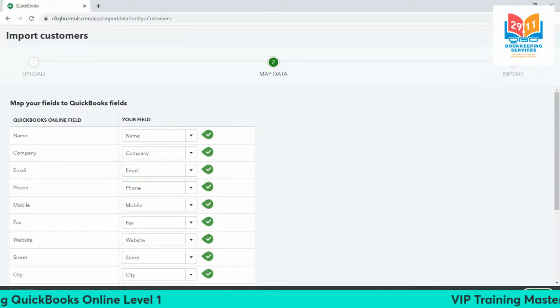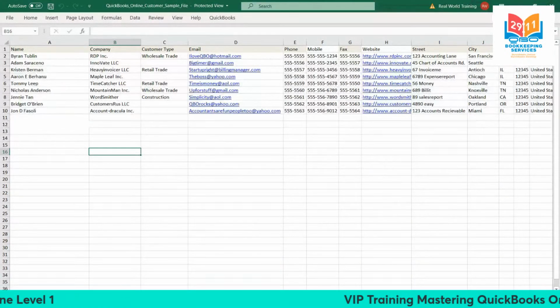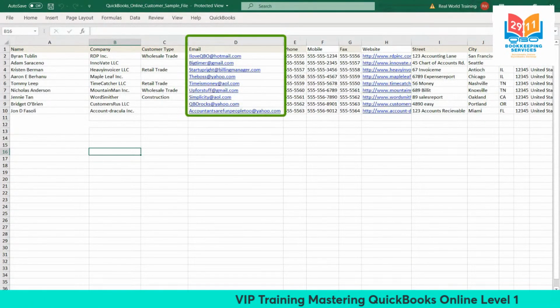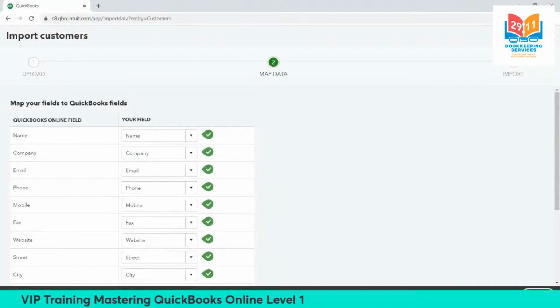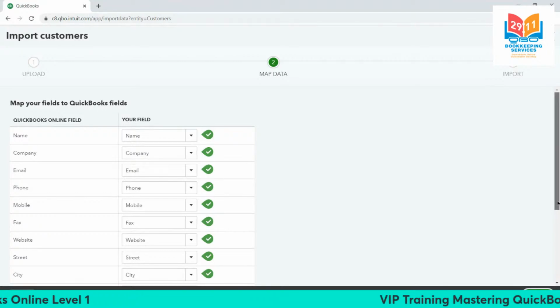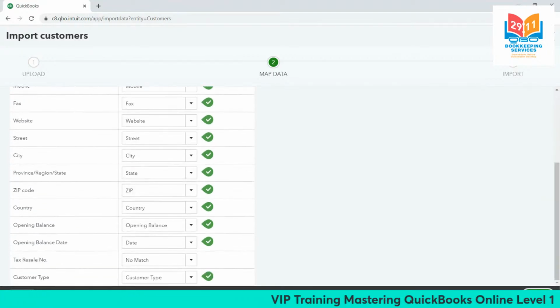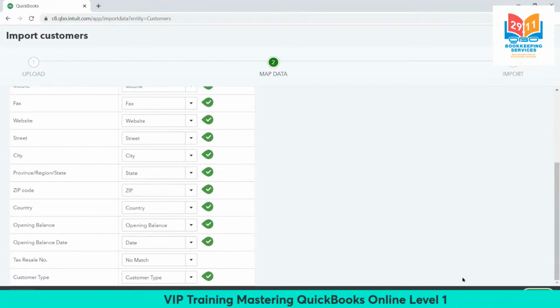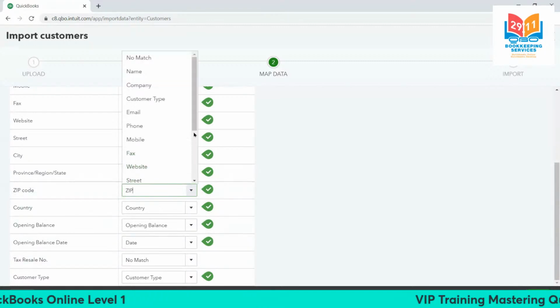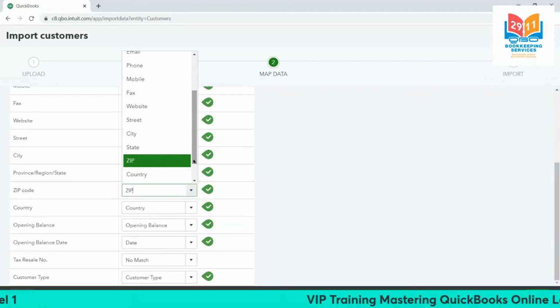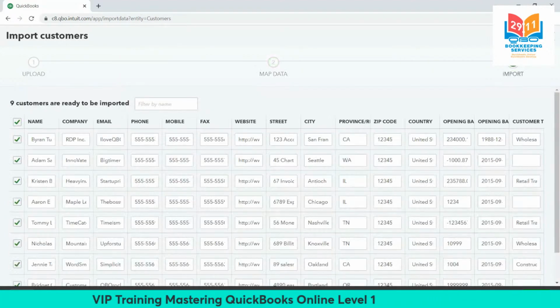Let's switch to the Excel spreadsheet. Here is the column QuickBooks is looking at on the spreadsheet we've uploaded. Make sure that the columns shown here are properly entered here and matched up with the kind of data QuickBooks is looking for. If any of the data QuickBooks looks for isn't present on the spreadsheet, you'll see no match entered here. You can always correct any of QuickBooks' selections by clicking the drop-down arrow and choosing something different. Everything looks good, so click Next.